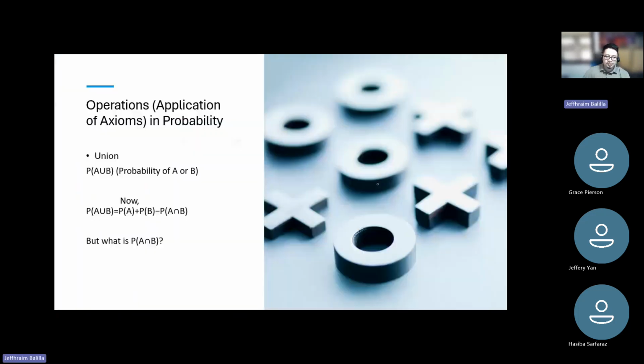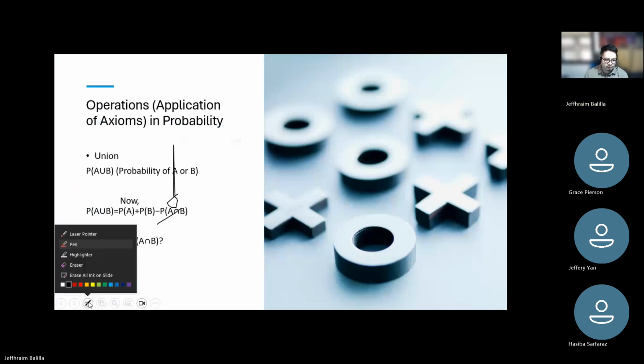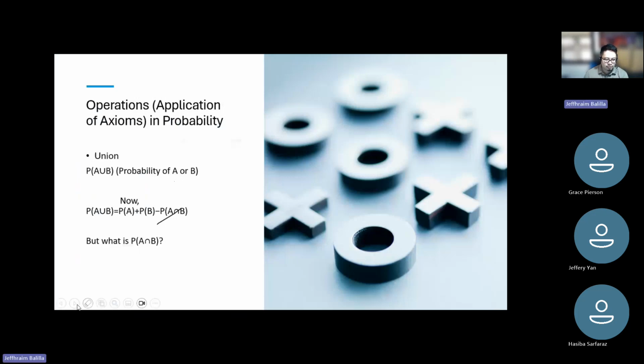So operations, we can add, we can multiply probabilities. Here we have the union, which is basically what is the probability that A or B will happen, right? What is the probability of A or B? That is equal to probability of A plus probability of B minus the probability of A and B. Now, if they are independent, meaning there's no intersection between A and B, then it is just the sum of their marginal probabilities. The intersection term will be equal to null or zero. It will just be cancelled, and you'll be left with the marginal probabilities of A and B, which is intuitive.